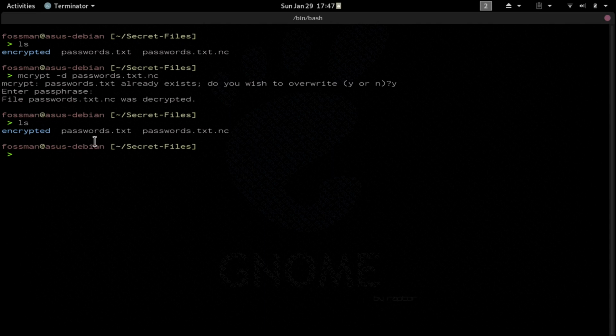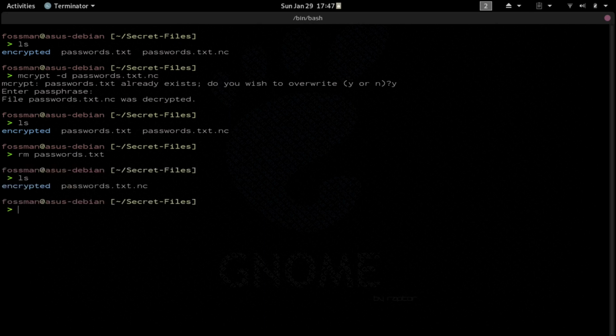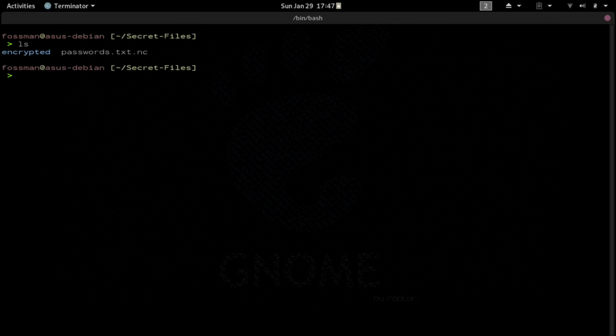So this time I'll use the rm command and just remove this file right here, and then rerun the command I just did, and then you should be able to see the difference. So I'll say rm passwords.txt. Now if I ls, it's gone. So now we say mcrypt -d passwords.txt.nc and then enter.